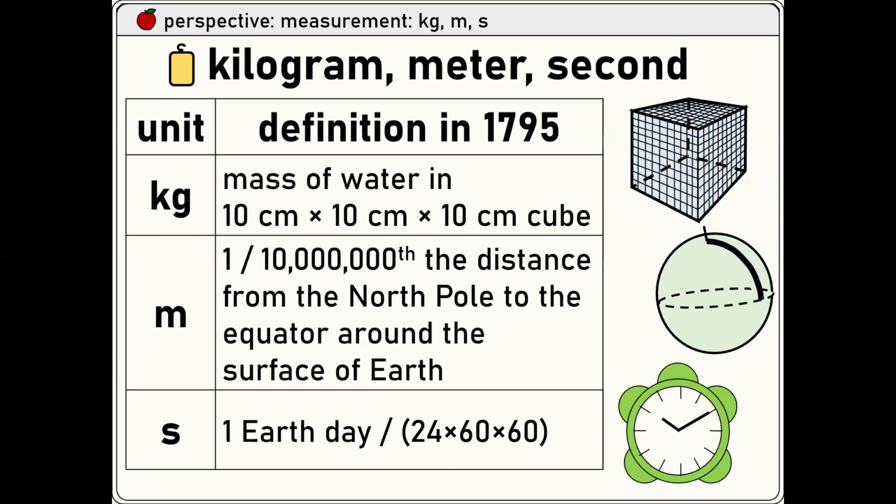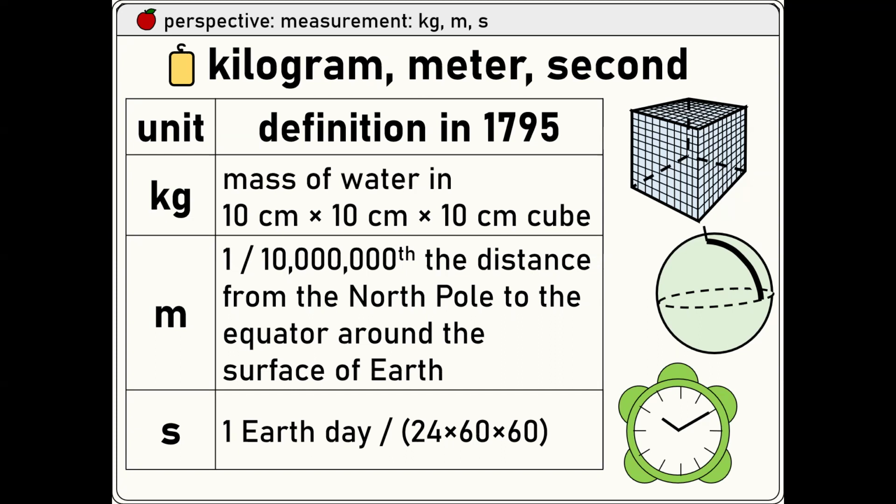Let's try to come up with something pretty universal you can get anywhere in the world. Let's go from the North Pole down to the equator, divide that into 10 million parts, and that was the original definition of this thing. Again, the modern definition is a universal constant: how far does light go at light speed in some tiny, tiny fraction of time. Yeah, it's related to that.